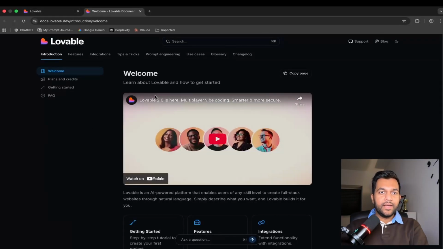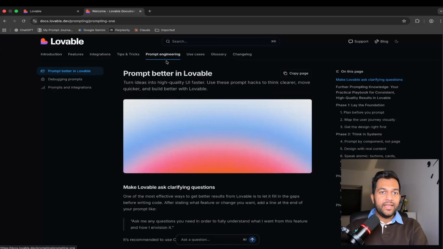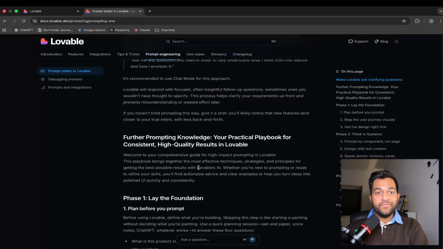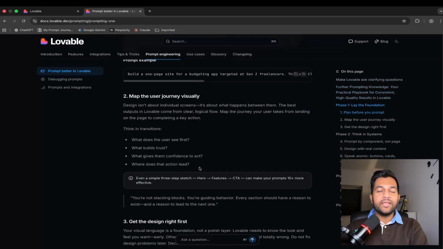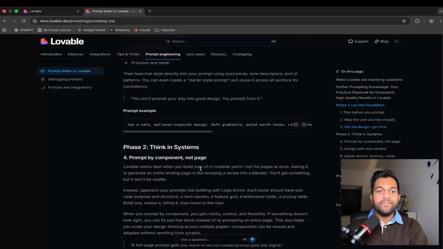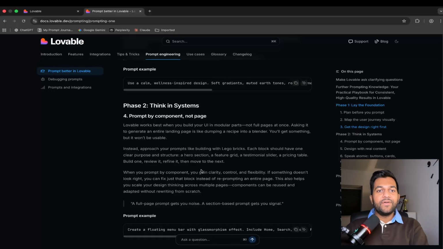And if you go to the learn tab, then you will find full documentation provided by Lovable, and especially in the prompt engineering tab you will find specifically how to write a prompt for Lovable, so you will get better results. It's nothing new, but when you are building a website, generally there is some difference, so you need to be very specific about what kind of website you need. So like always, all LLMs want specific information.